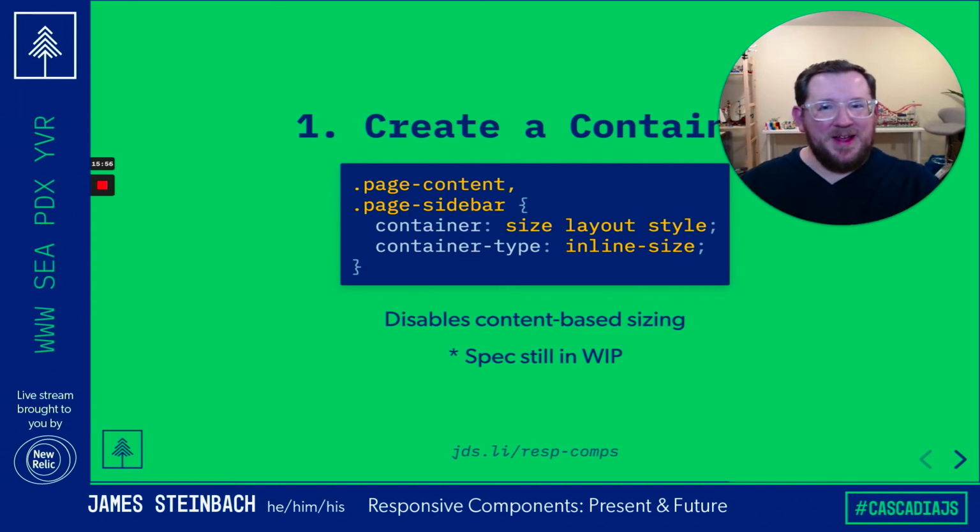This is necessary. The browser intentionally disables content-based sizing. So the height and width of all the children inside of an element declared to be a container will not affect that container's size. So its height and width essentially collapse to 0 unless you've got something else in the styles giving it size, whether that's explicit height and width based on percentages or pixels or what have you, or the fact that your container is placed inside of a flex or grid container that is giving it size based on grid columns and flex stretching.